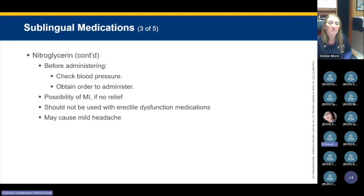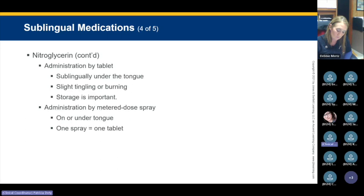And the reason for it is, let's go back to what it does. It dilates blood vessels. Well, it's not just blood vessels like in your hands or your feet. It's all over the body, including in the head. And remember, if we have any excess amount of space taken up in a head, such as dilating all the blood vessels, it's going to cause some pain because there's not a whole lot of room up there, right? So it makes sense.